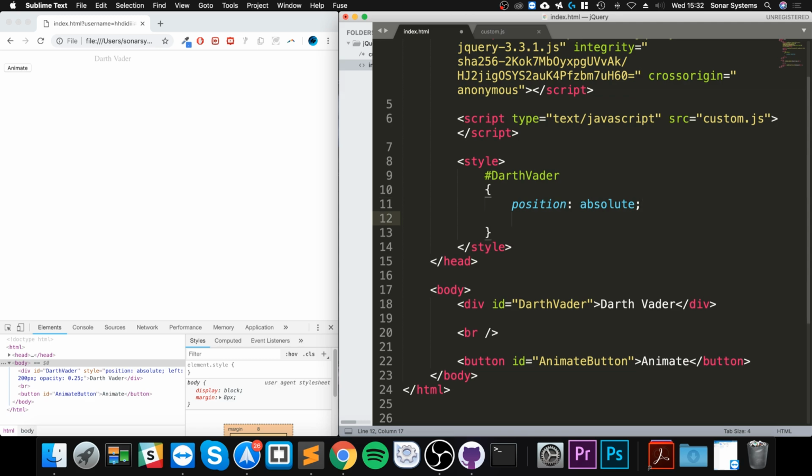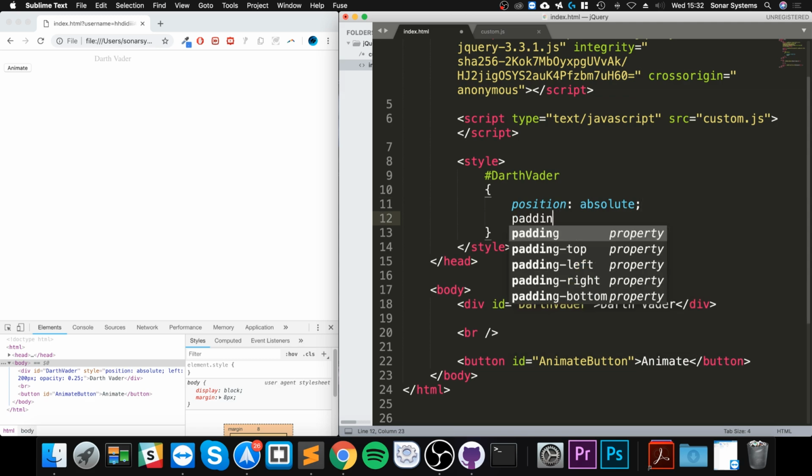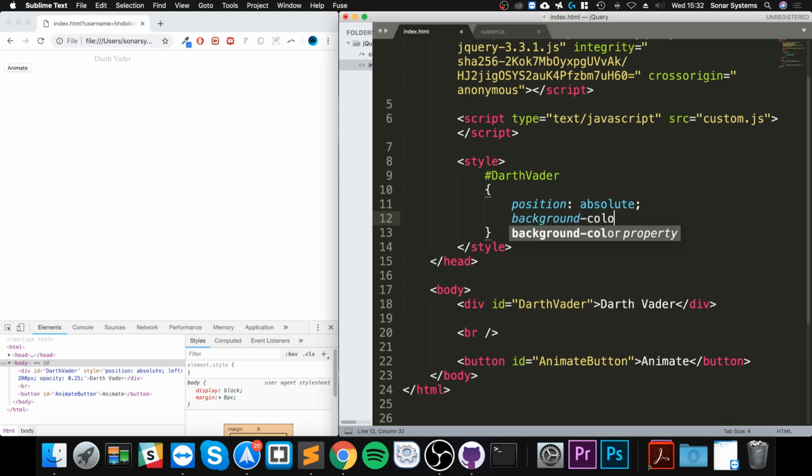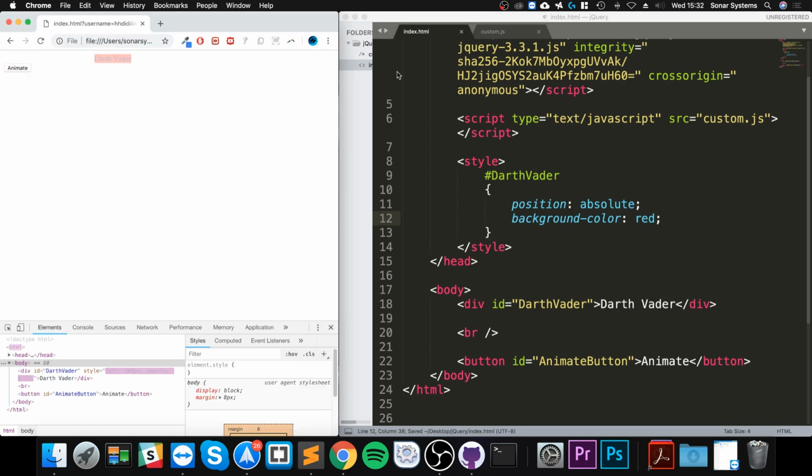Now I'll add no padding, and background-color, let's say red. If I reload, as you can see, it still moves.